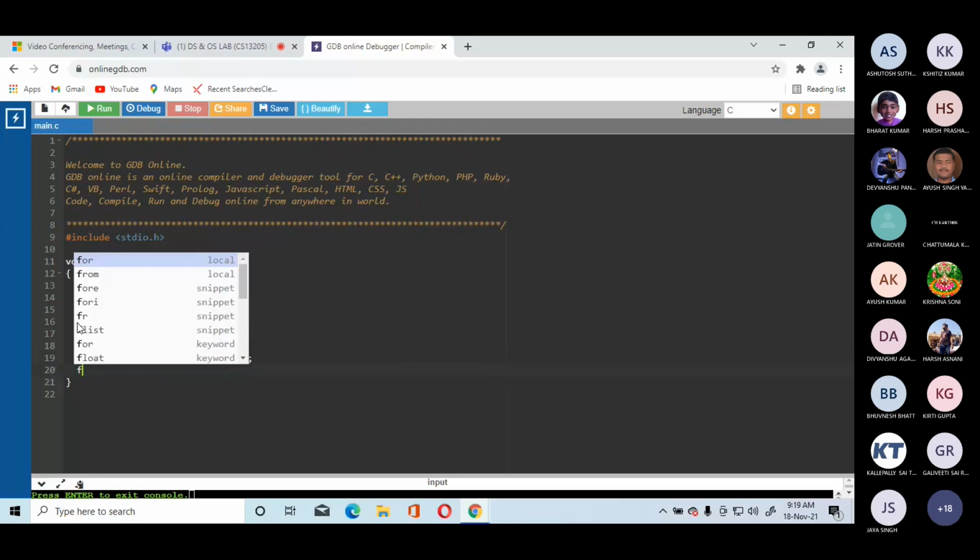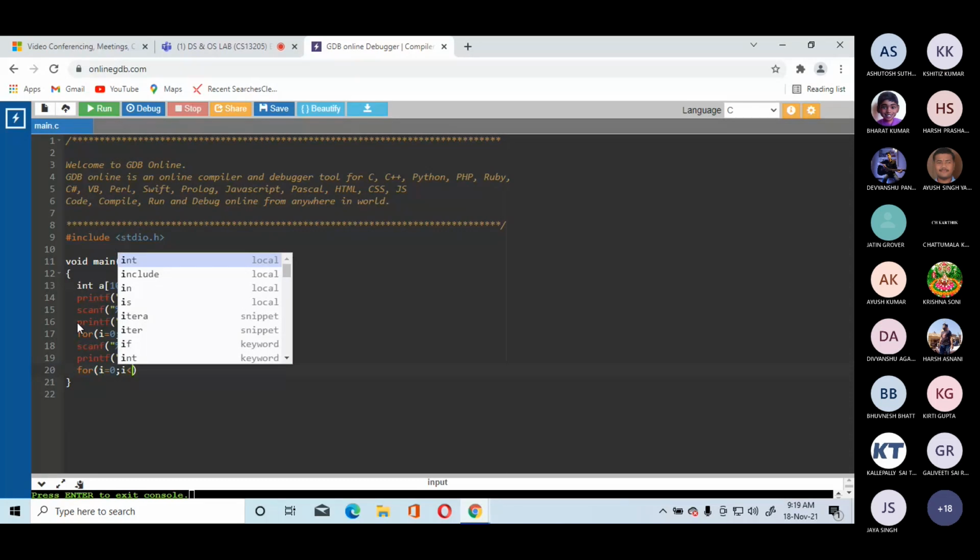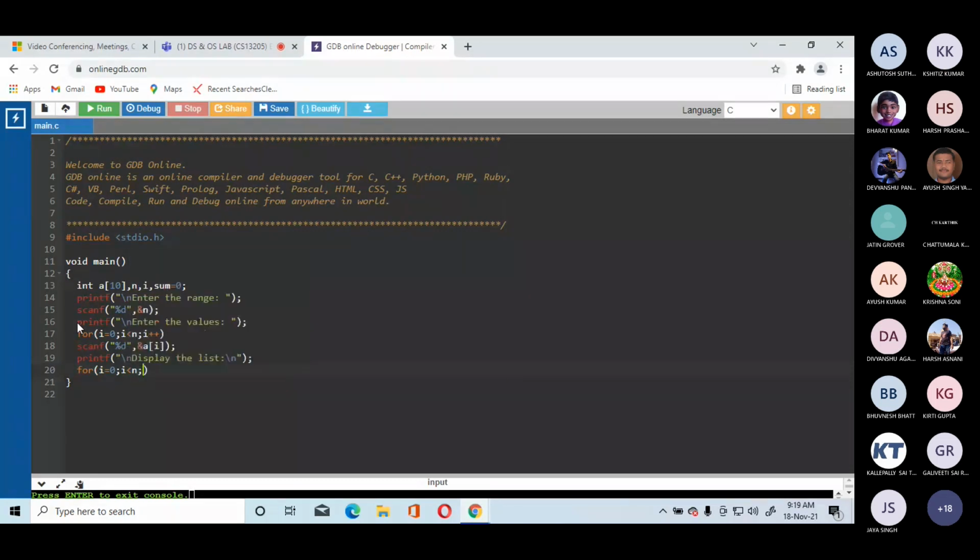For display purposes, we also require one loop: i from 0, i less than n, i plus plus. printf %d, a[i].